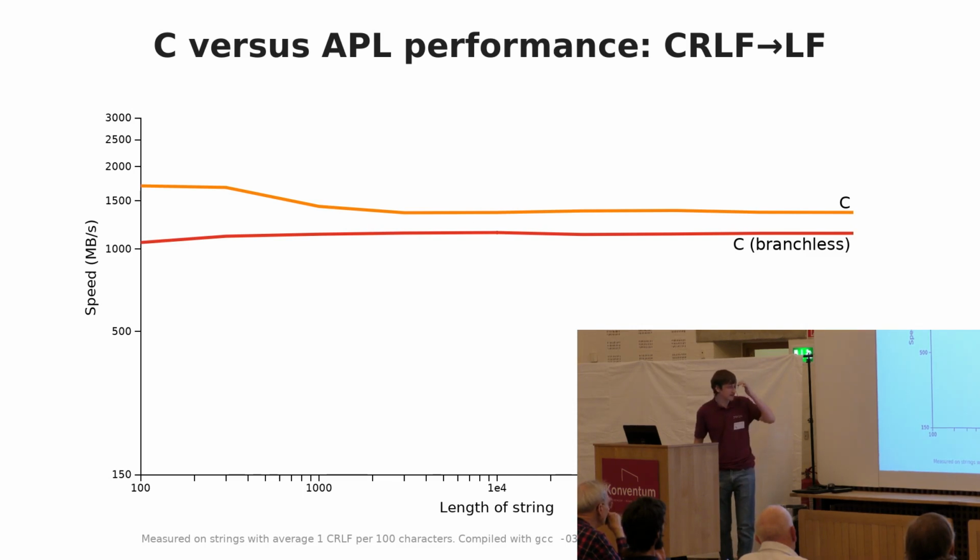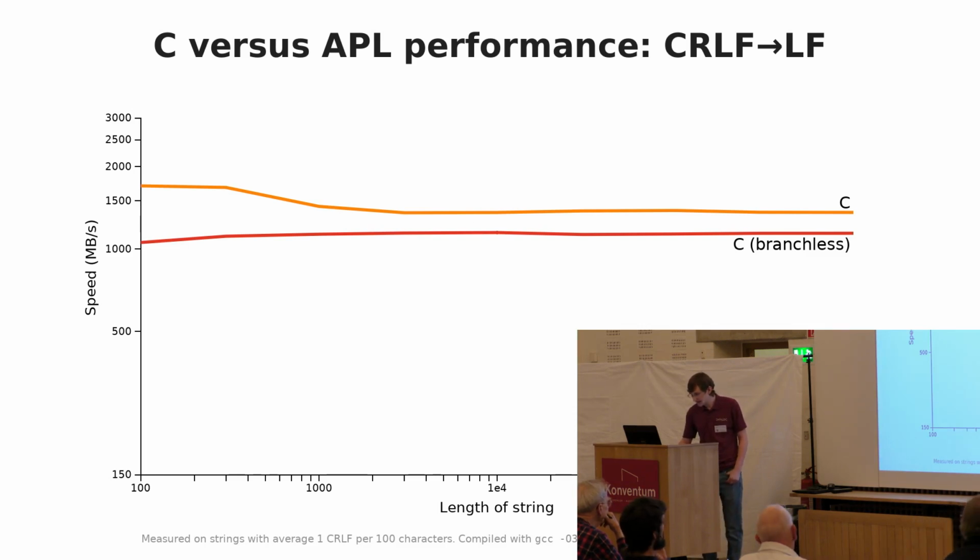And yeah, the reason for this is actually an optimization, I promise. The reason is that I've been very generous with the strings that I've given. I think this would be something that you typically see in a file, but if you're doing a different sort of string replacement, maybe not. So I've only put 1 CRLF per 100 characters, and I haven't put any CRs that aren't followed by LFs or LFs that aren't preceded by CRs. So this C solution that actually uses a branch can go much faster because it just predicts, well, there's probably not a CRLF there. And all but 1/100th of the time, it's correct.